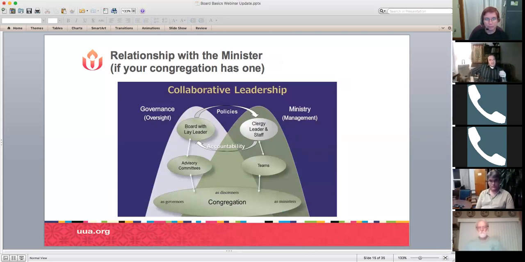So shifting from talking about the executive, I wanted to spend a few minutes talking specifically about the nature of our congregation's board's relationships with ministers. Because ministers are one of the big ways that we are different than governing boards in other types of institutions. Because our ministers, whether they are called or whether they are contract, and we'll talk about both, are outside of the bounds of how congregational executives and primary operational leaders usually function in most other institutions.